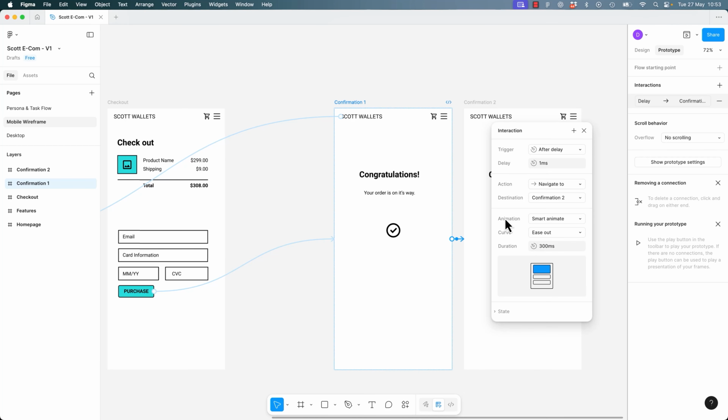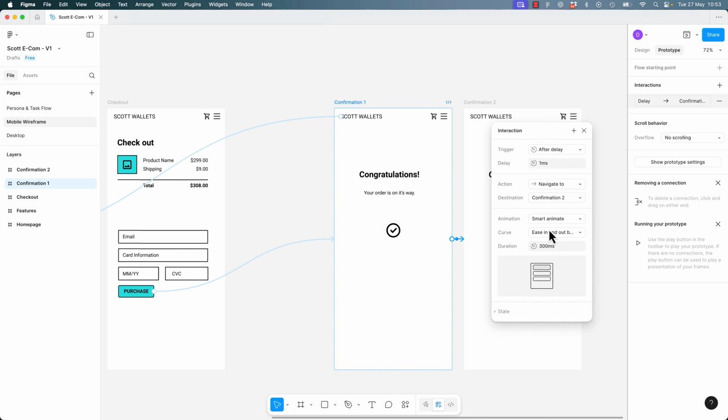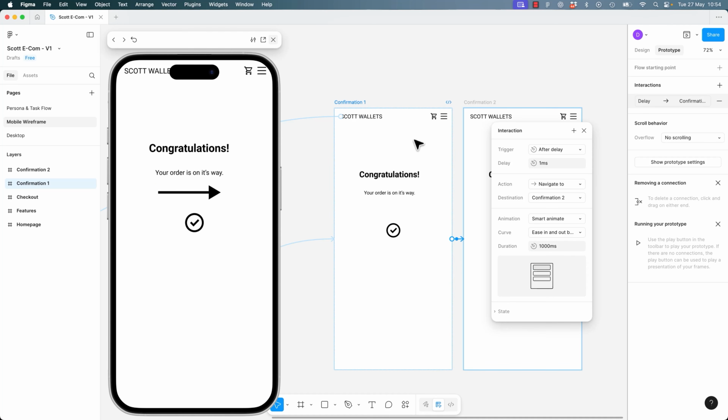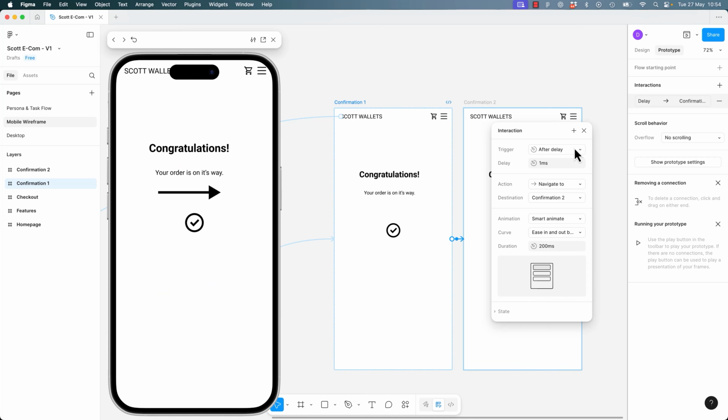Let's look at our easing. Okay, so we kind of looked at easing. Let's do the one I like the most, which is ease in and out back. Got that kind of like little bounce to it. How fast should it be? Let's make it 1 second and give it a roll. Takes too long. Okay, so there is a lot of that kind of like changing the duration, Shift plus, just checking. Oh, far too fast. R for reset. That feels nice.